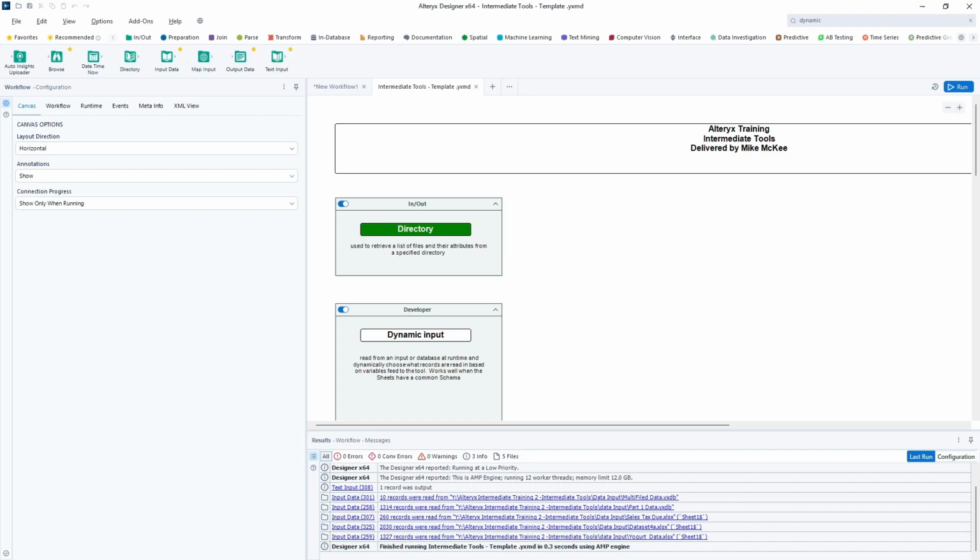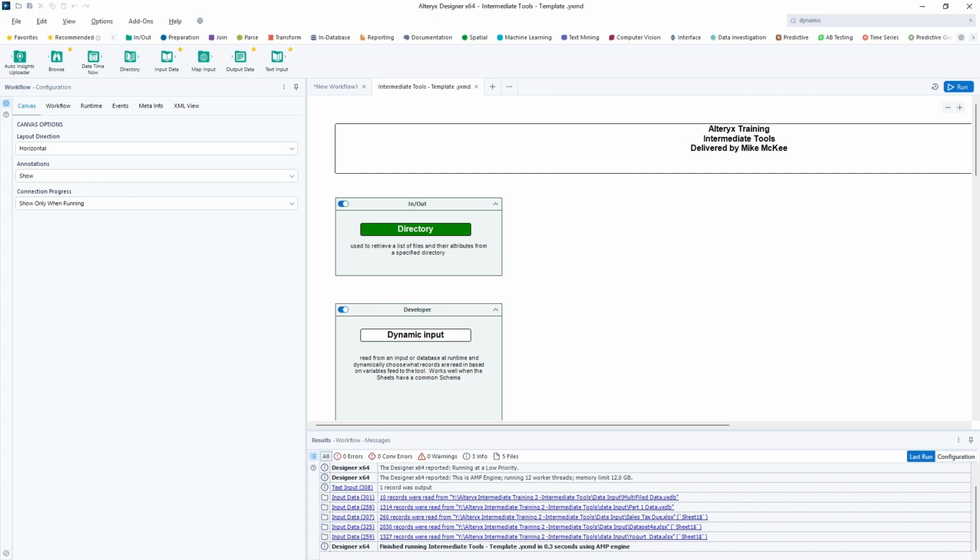Welcome. Today, I'd like to talk a little bit about some of the Alteryx Designer Intermediate tools. These are tools that go beyond the core tools and won't be covered on the core exam, but will be covered on the advanced exam. These are the tools that'll help take your workflows to the next level, add a lot of capabilities, and allow you to do things in a much simpler way.